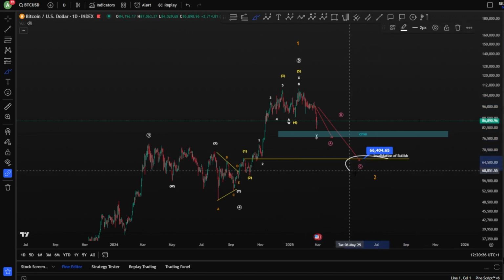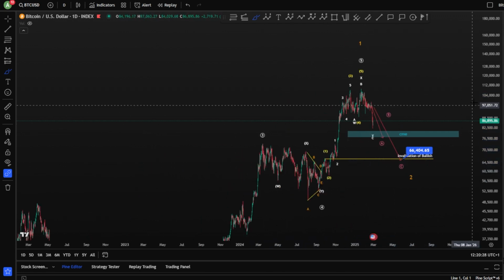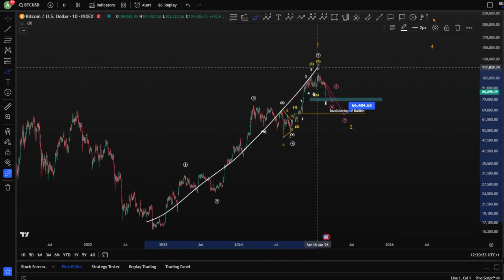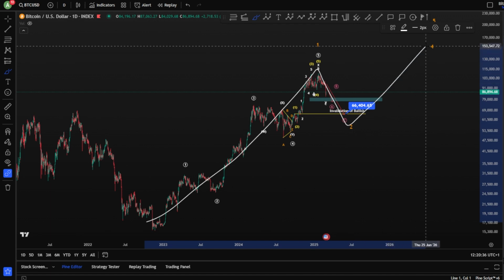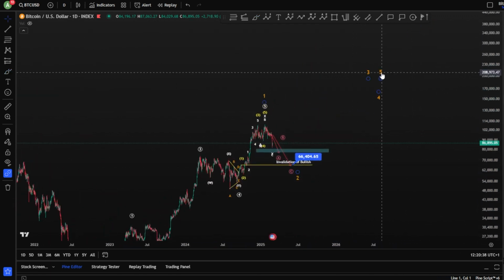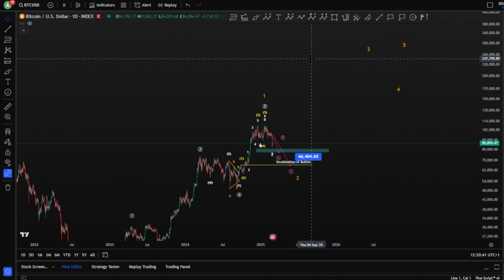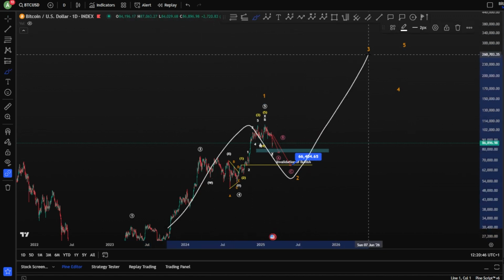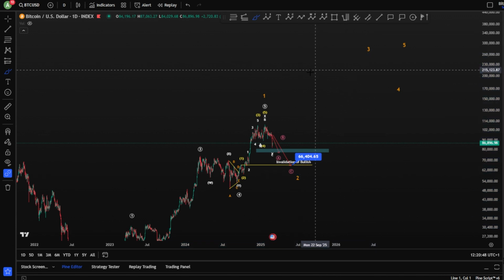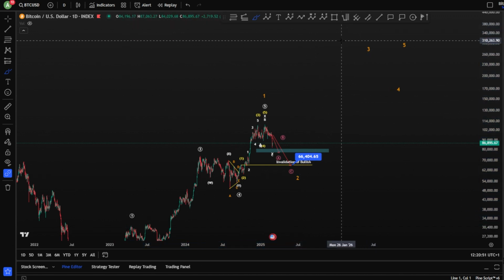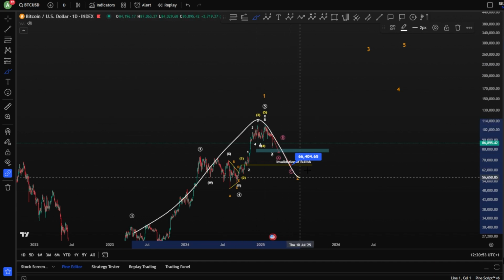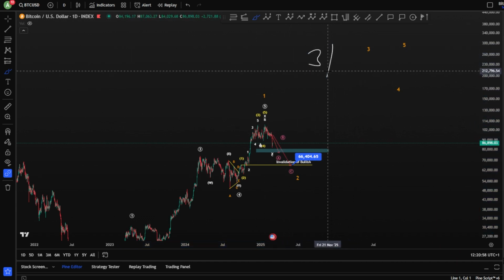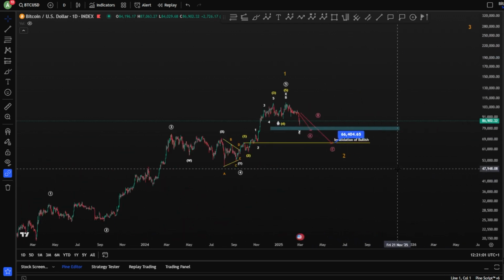I believe that the next bull market will start, of course, from this area exactly, and that because we are in this bull run in a wave 1 of your wave 3, meaning this is your wave 1 and then 2, and we're looking for a massive wave 3 toward the upside. And currently you are, of course, in the formation of a 1, 2, and 3. So this is your wave 3 of a wave 3, because all of this wave is called a wave 3. So now currently you are on 1, 2, 3 for a wave 3 over 3, meaning the most explosive and massive wave that you can have in an impulse.